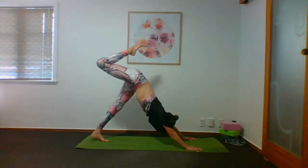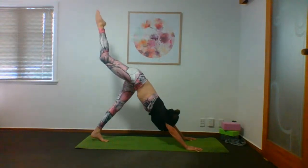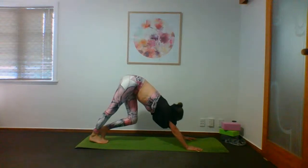We exhale to bend our right knee and take the knee out to the side to now open our body to the side wall rather than the floor. Inhale to come back to the center, straighten the leg. And exhale to put it back down and give your dog another walk.